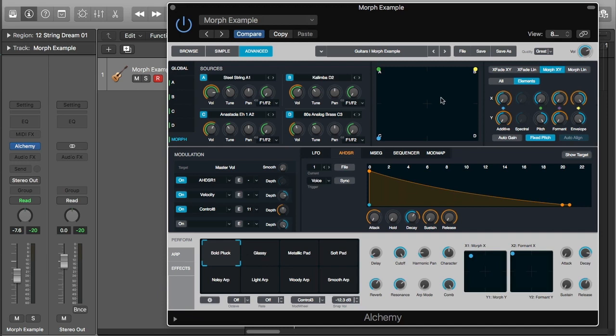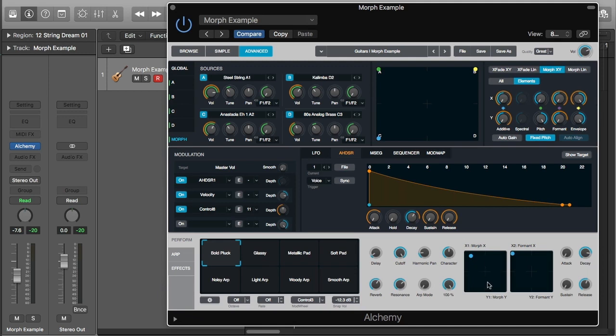Like I said, you have your morph pad here, right? This is what the morphing should happen when you are defining it, when you are planning it and designing it. But keep in mind, in the performance section, we also have these two paths here that actually work the same way as this. So you can actually do crossfadings or morphings by setting the different parameters or targets to the XY perform paths and then control them here.